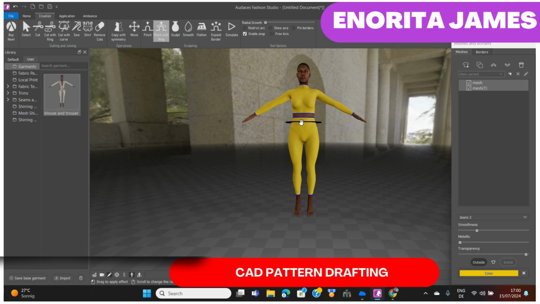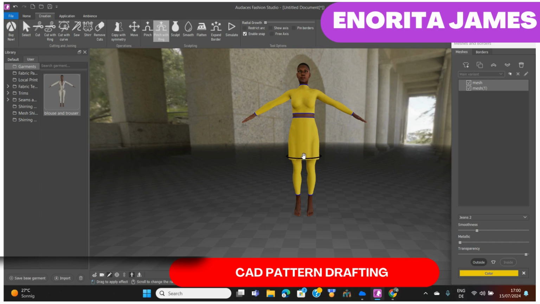So right now, I want it to be a closed skirt. So I'm just leaving the circle like that. I am not touching what they call the radial growth. If I wanted it to be a very wide skirt, I'll extend this a little bit. But I want to create a base skirt that is just narrow. So I'll just place this right here, as you can see there. And then I'll press my left mouse and then I'll come down with it. And you see that as you're coming down, it is a skirt.